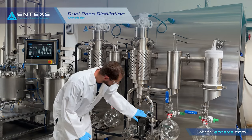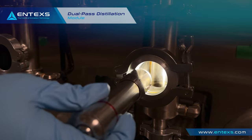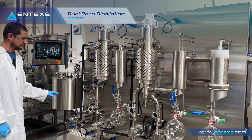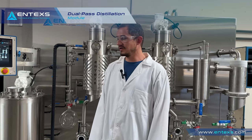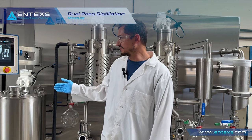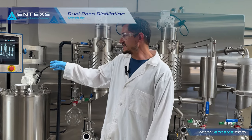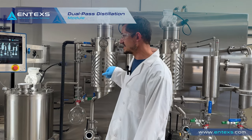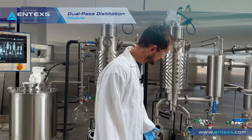Once we see flow going into the distillate that means we've reached a steady state and now we can monitor the system and adjust our pump speeds to ensure that the levels are maintained. We've gone over how to start up and run the system from this intuitive HMI. As you can see it's a very simple, intuitive interface controlling the entire system, and we have easy pump controls to control our flows. That's all there is to it.